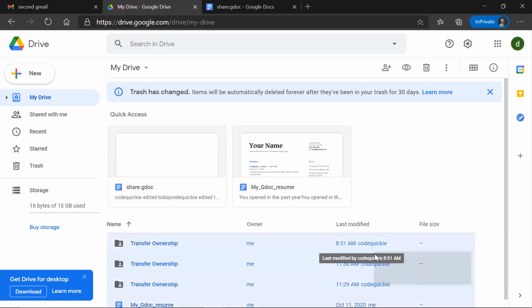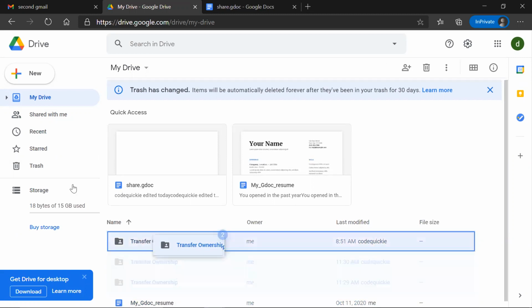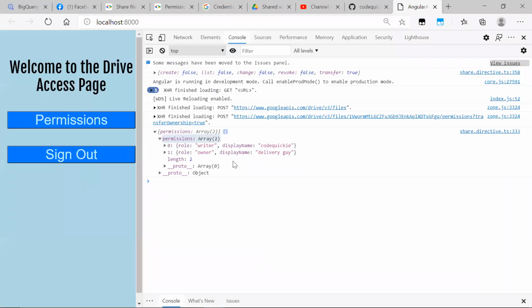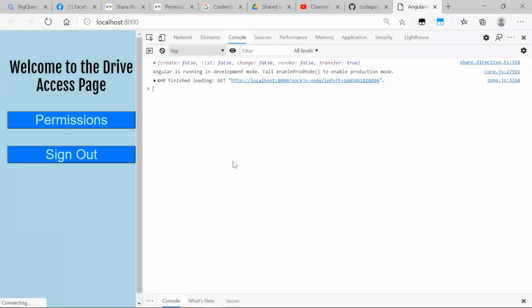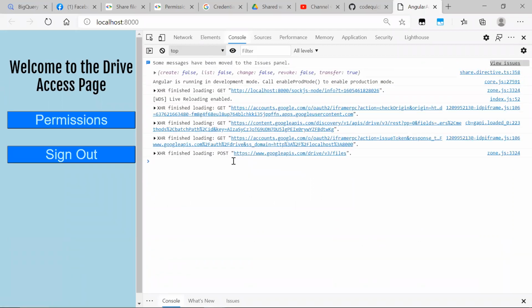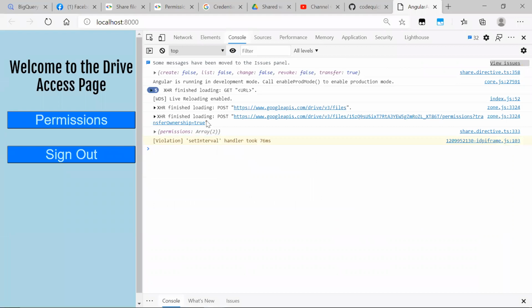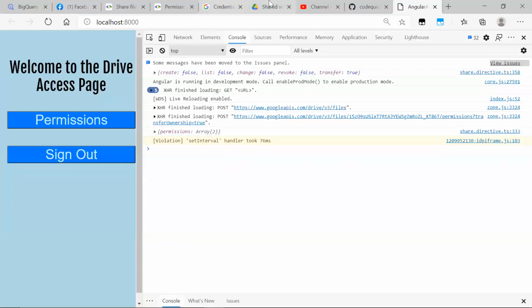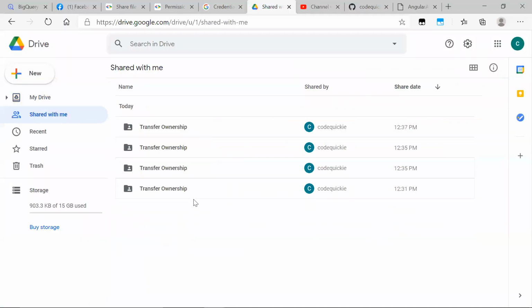Right, so we created that folder, but it does not appear until way later, and it's still hanging out in my shared drive, unfortunately.